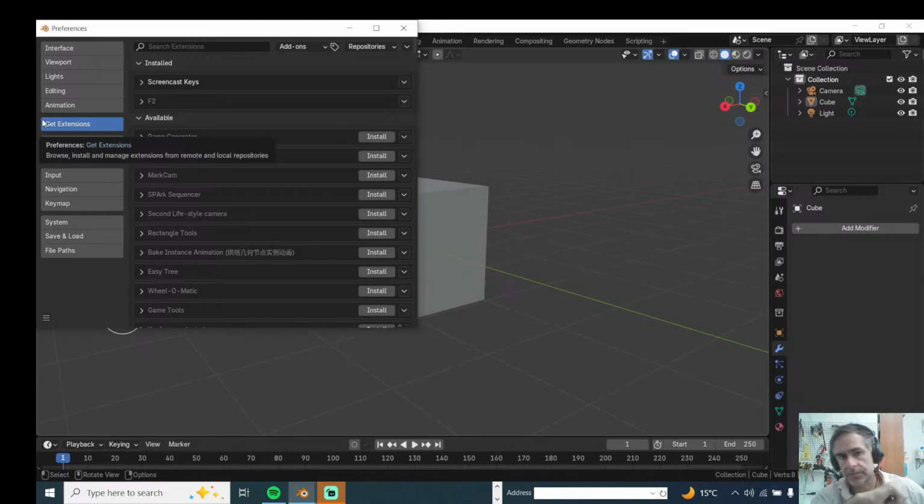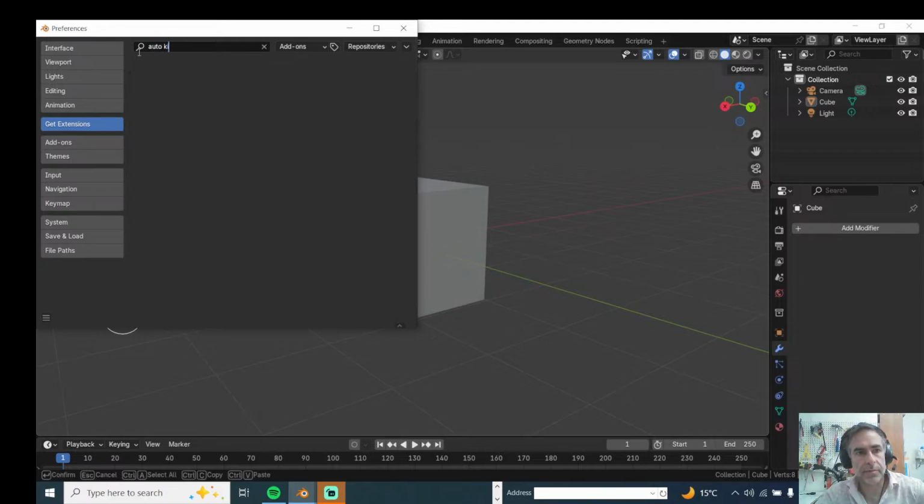So the ones that we're going to get are auto mirror. That's the first one. So I go to get extensions and I just write auto mirror. Usually the first word that comes up. And here we go, auto mirror. I click that, I install it, and then the install part disappears. That means it's there. Get rid of that, and I'm going to write loop tools. Oh, sorry, it's one word actually. Loop tools. That's it. Click that. Click install. Great, it's installed. So it was auto mirror and loop tools.